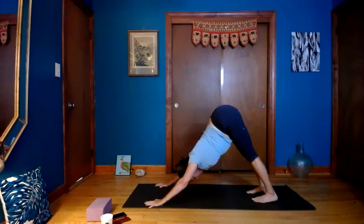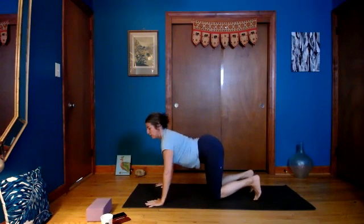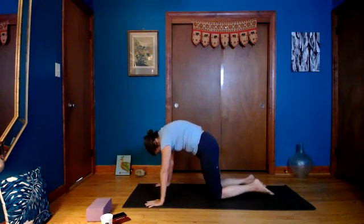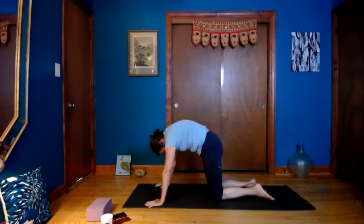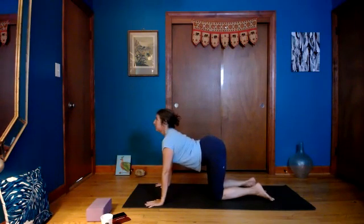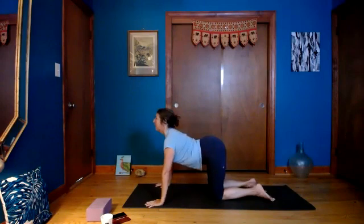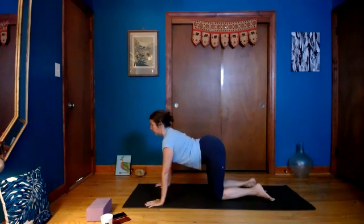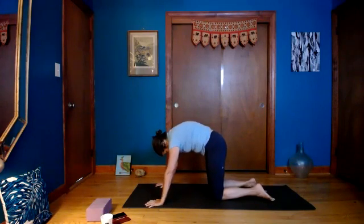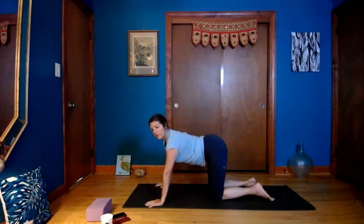All right, so we're going to go ahead and drop down to our knees here and create some movements of cats and cows. So as you exhale, you'll round and draw your chin to your chest. And as you inhale, you'll let the belly drop and scoop the chest forward, looking up. And then exhale. So a few rounds of cat and cow on your own. Good. A few more. Good. Last one.